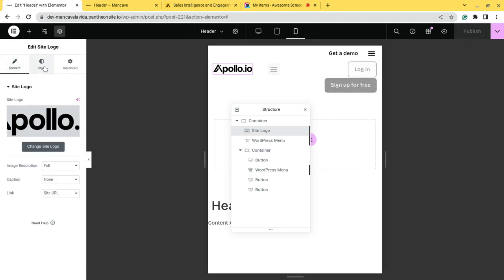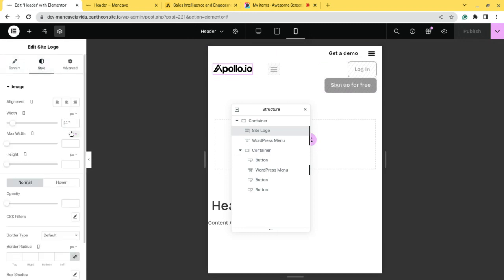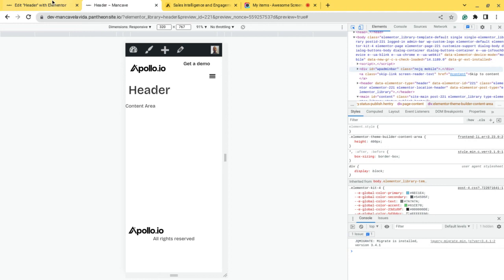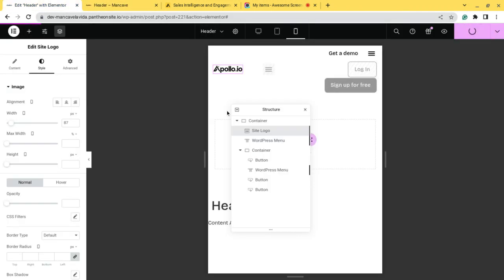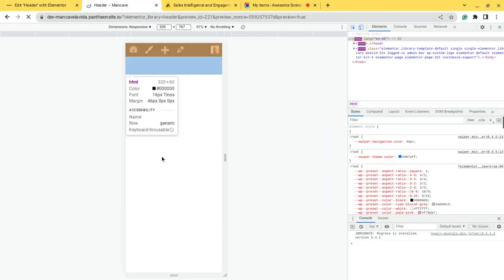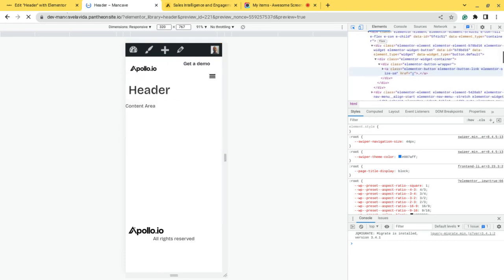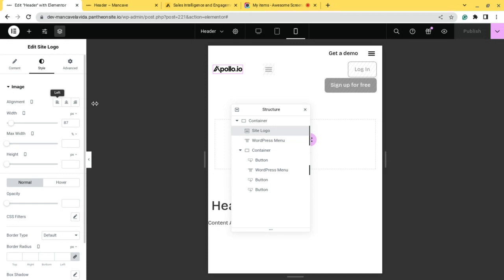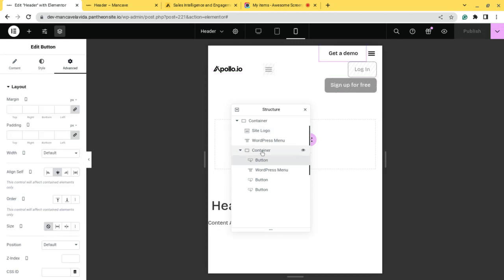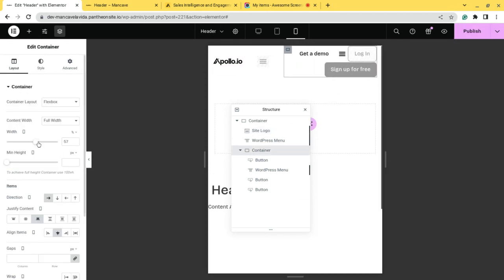Width for this is going to be 87. Let's check it out again. Okay. Smaller but still stubborn. Decrease slightly. Publish.